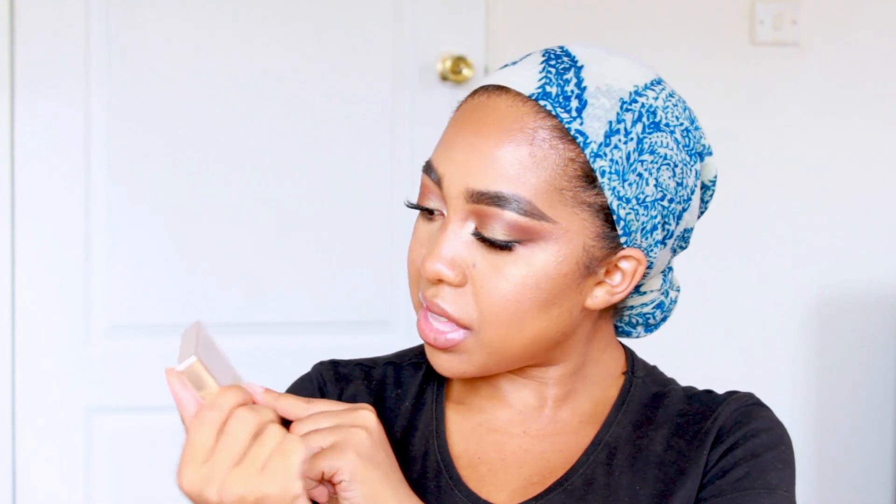If you guys don't know Sophie — I think her channel is Sophie Does Nails or something, though I think she wants to change it. She's a British YouTuber and this is her palette collaboration with Makeup Revolution, her second one. The first one had basically the same packaging except the colors were switched — it was like a light yellow gold cream color written in rose gold. So they basically just swapped the colors. But this palette, this palette is so good.